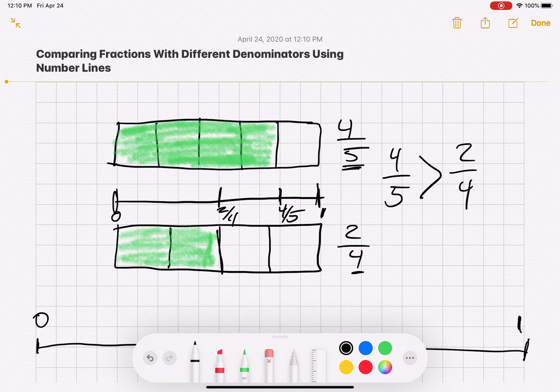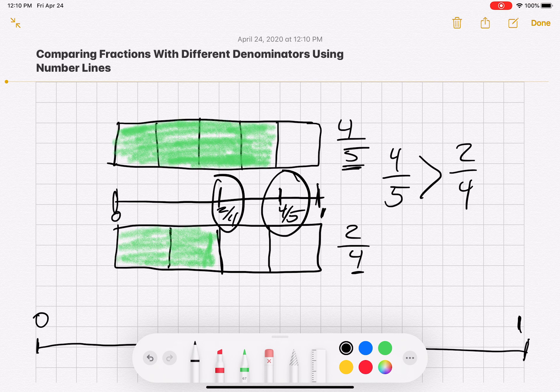If we look on the number line, we can clearly see that the greater fraction is further to the right on the number line and the smaller fraction is closer to zero or further to the left. So it's easy to see when we move things onto the number line where they fit and which one is the bigger fraction.